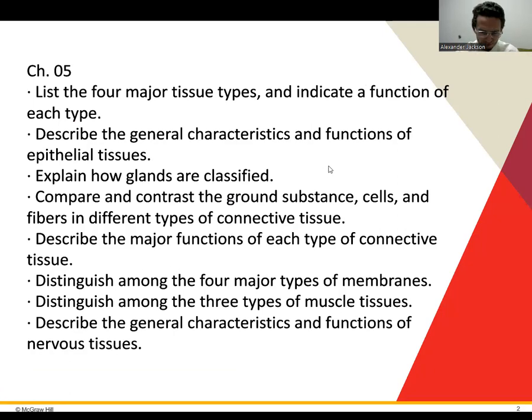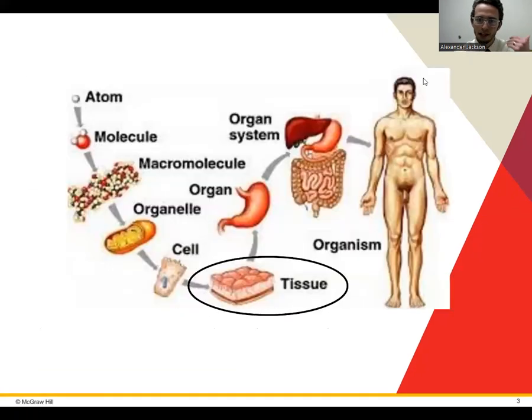But before we do that, I just want to give you a quick overview of where we're working at. So we began all of these lessons at the atomic and molecular level, right? We were talking about just specific atoms binding together, doing different things. We got to macromolecules like your carbohydrates, your lipids, proteins, nucleic acids. Then I talked about the cells and their organelles, so some of the functions of them. Well, now I'm talking about all of these cells combining together into tissues. And as you can see, the next step up will be the organ, okay? Because then we'll start talking about organs and their organ systems.